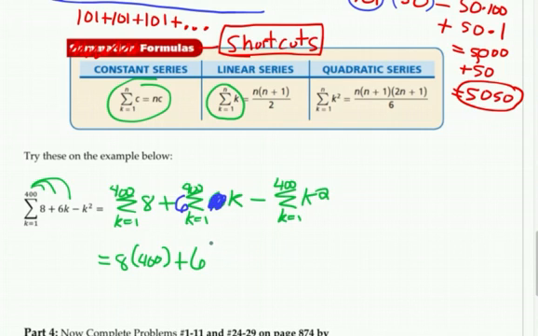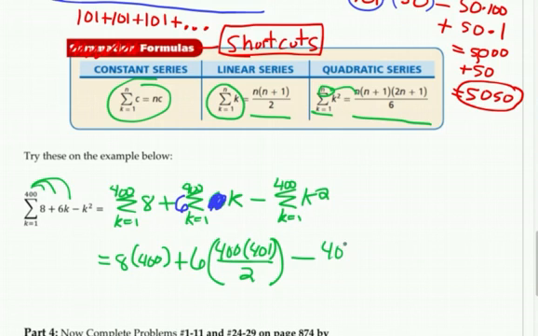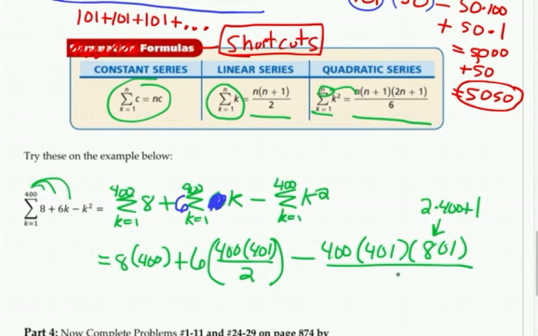So how's that going to go? Well, I'm going to go 6, and then I'm going to use my formula here. I'm going to put this top number first, so that's 400. Then 400 plus 1, and then over 2. And that's it. Then we've got the sum of k squared, which is, of course, this guy, so we'll use this formula. Now we're going to take that n and plug it in the spots. So we're going to have 400, because that's n for us, 400 plus 1, and then right in here we're going to have 2 times 400 plus 1, which is, of course, 801. And that's all going to be over 6.